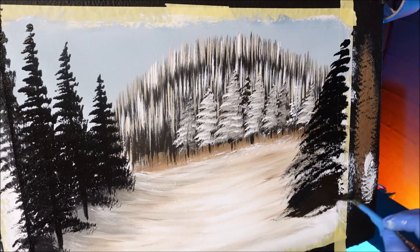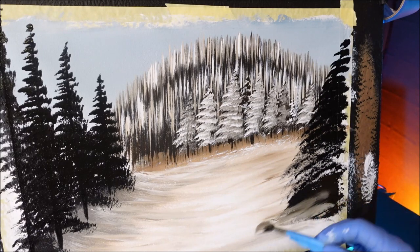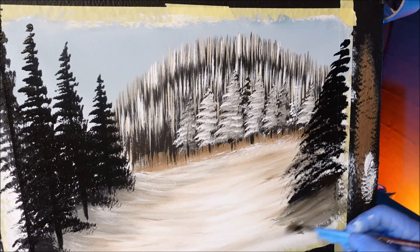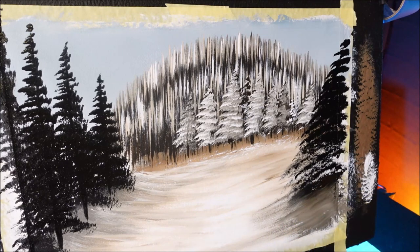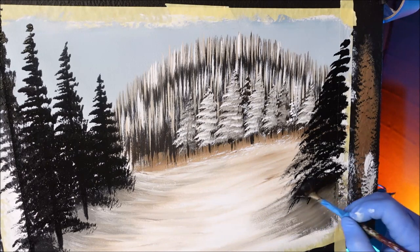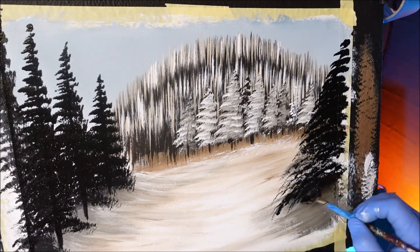I'll pick up the white, because see how this is scratching into the white and it's not quite working? You simply pick up the white and you make it happen like that. There we go. We've got our darker value under that tree. I forgot to do it when I did the other side, so make sure you do this when you do the other side as well, when you're putting those shadow values in there. Now back to the black that we were coming down here with, and bring that back over our base. There we go. We want it over the base so it looks like it's sitting on top of its depth.